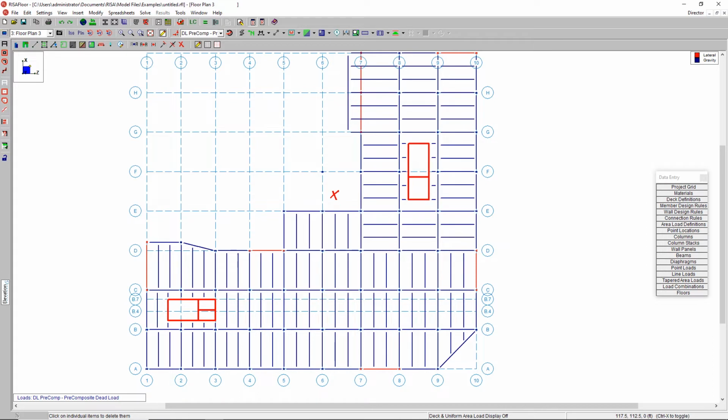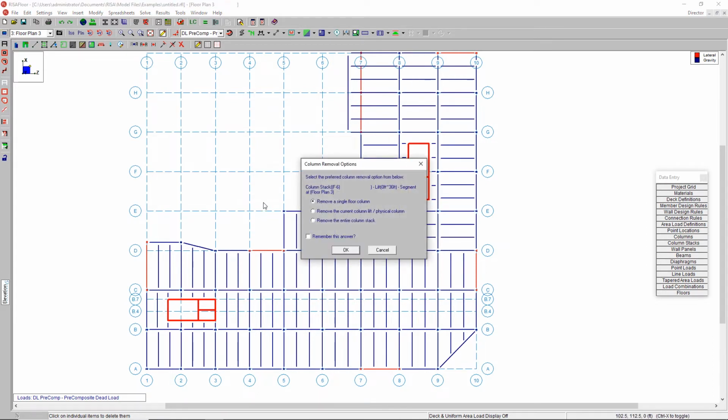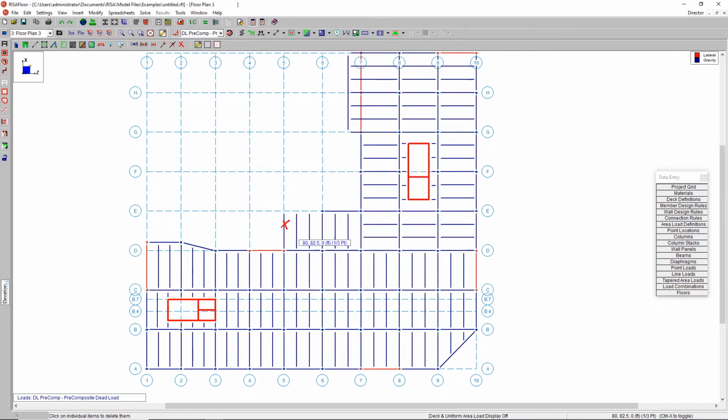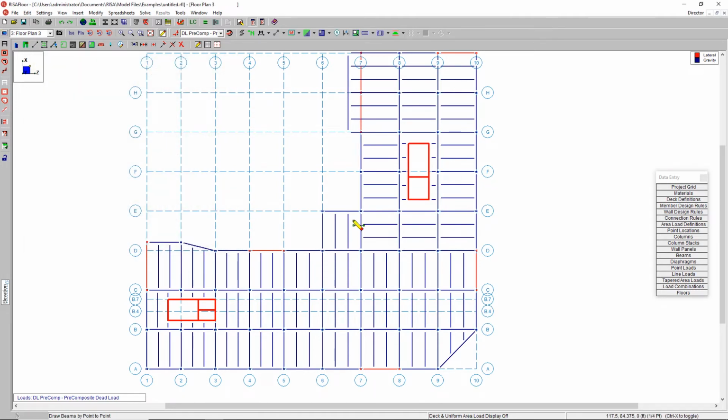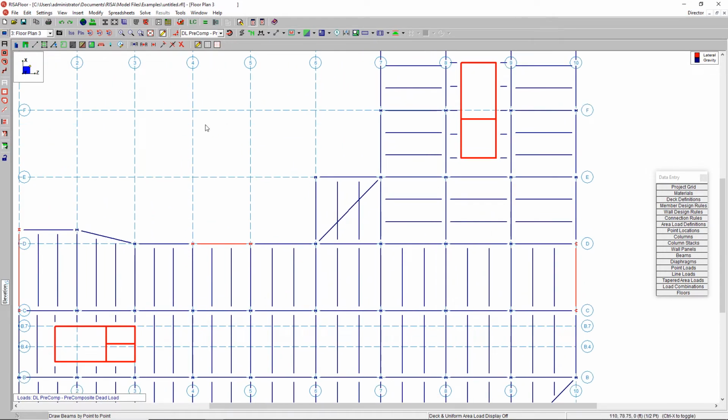I'm going to start to frame this area so it's a little bit tighter. So I can go ahead and delete this whole column, and this column here, and we go ahead and do that. I'm going to frame this as well, but I always have a hard time imagining that. I'm going to draw that member first, trim it back, and then I'll go ahead and draw and trim it and delete the rest there. So I'm going to go ahead and draw that across, and then I'm going to delete and trim there.